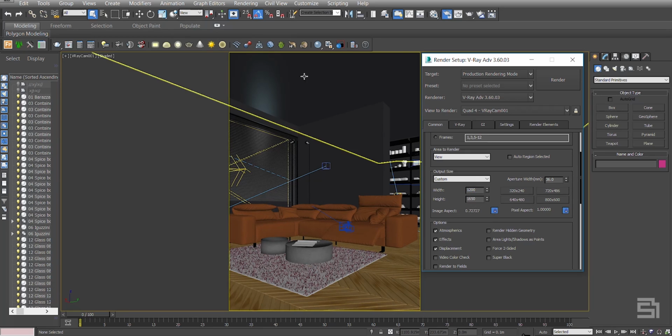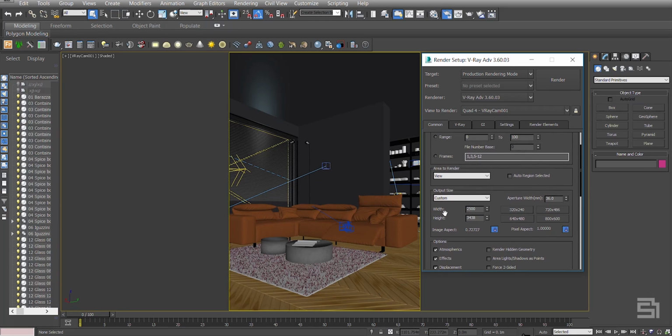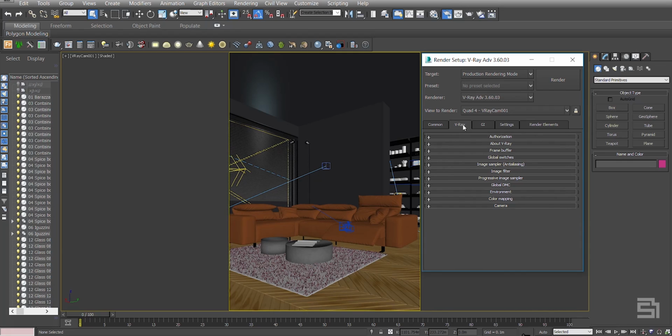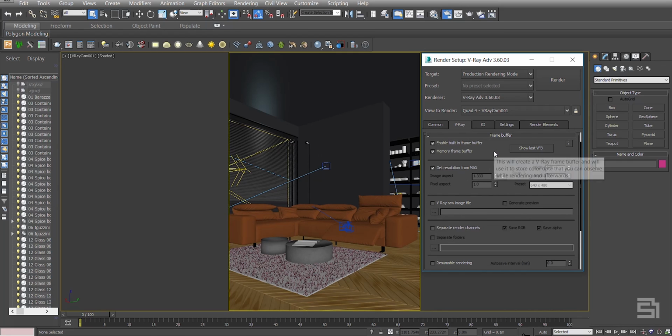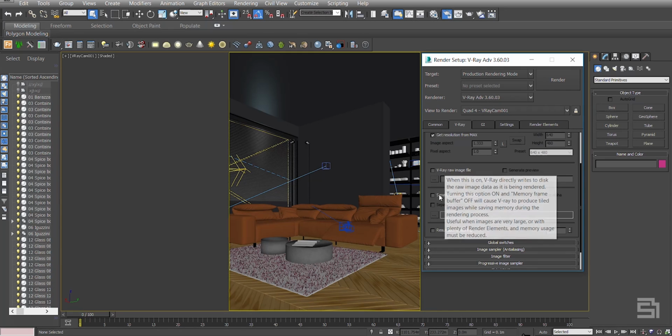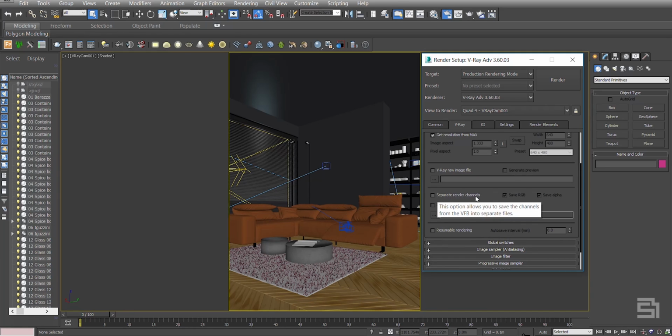The ratio is fixed, I just increase the size. If you want to have each elements to be saved separately, check this item and give it a path.